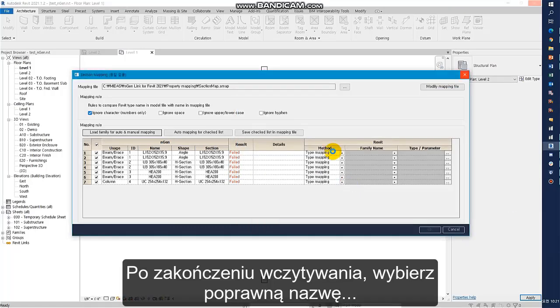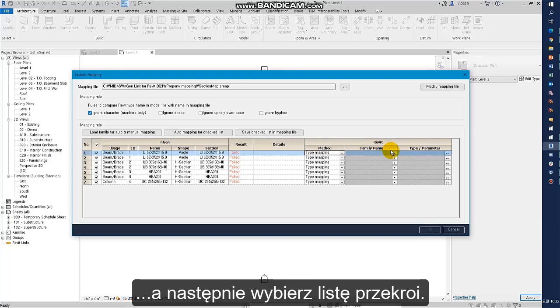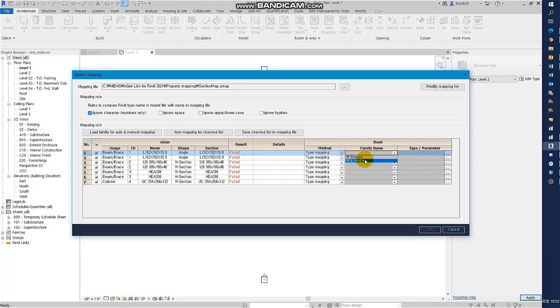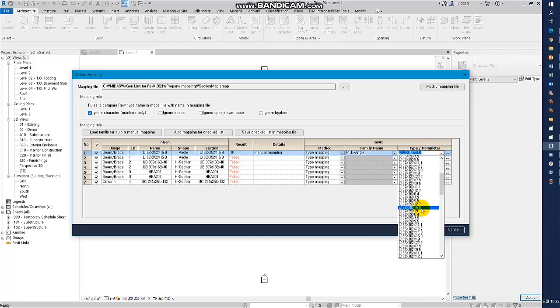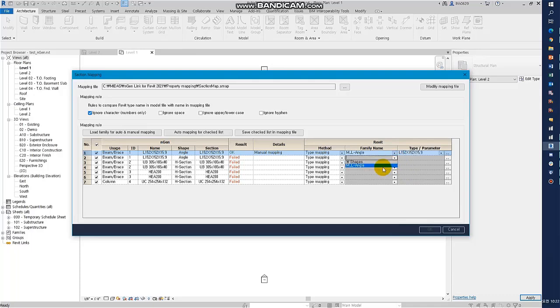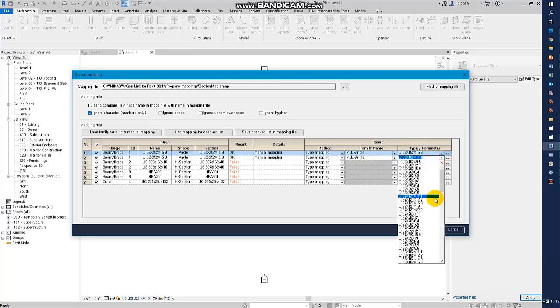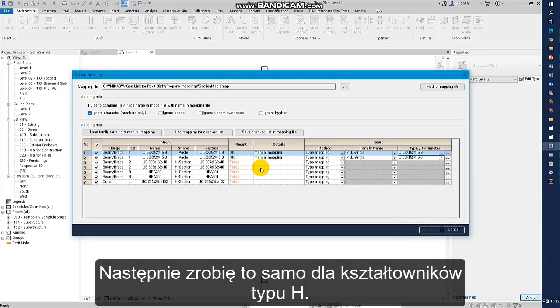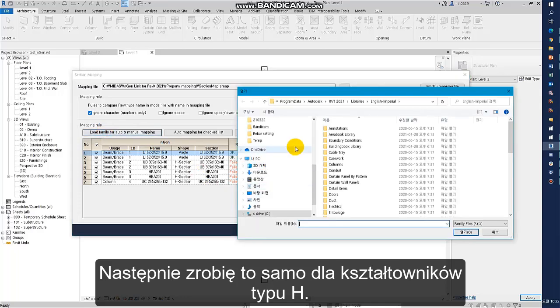When loading is complete, select ML angle from the family name and then select the section list. Next, I will bring the H-shapes family DB.